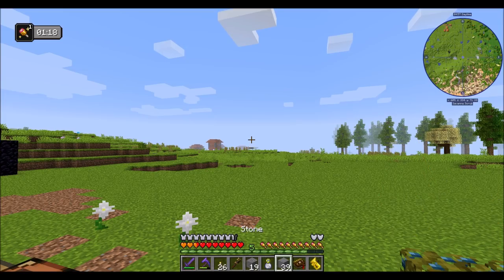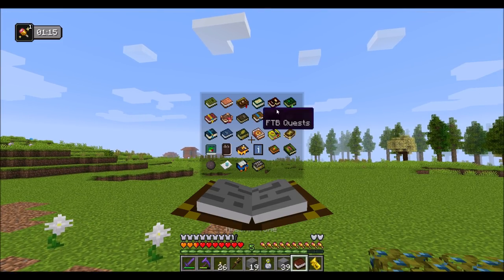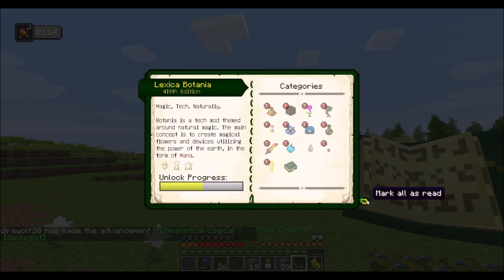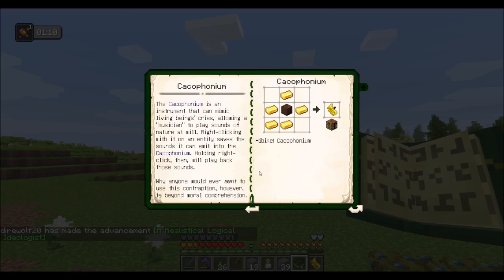Let's use this guy. Now, I think shift left click to bring it back to the Akashic Tome. And then I can open up the Lexica Botania to be like, hey, this guy. Cool.